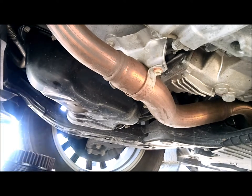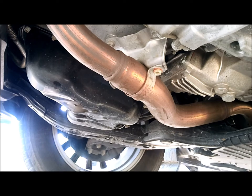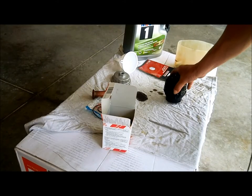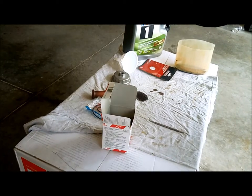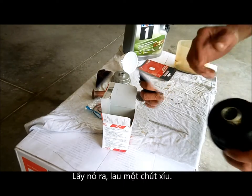See? Housing. Okay. Up here. Okay, guys. So here right now, all housing for the filter housing. So we take this out, give it to the side, right?